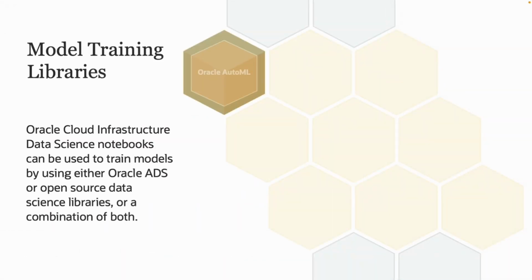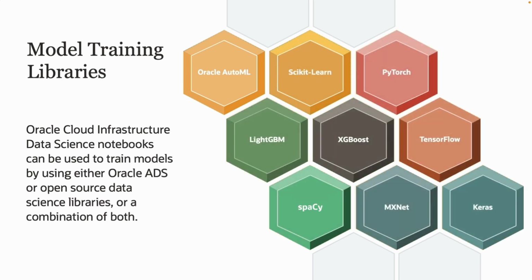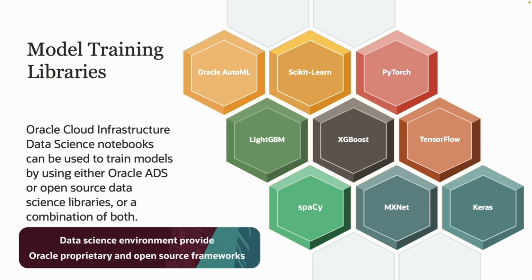In the software world, open source refers to freely and publicly available source code that can be modified as well as redistributed. Open source frameworks are easy to access and have large community support, which helps in driving new innovation and quickly solving existing bugs to tackle new business challenges. Our data science environments provide a perfect mix of Oracle proprietary and open source frameworks. They can be leveraged together to target various business and research use cases. A few of them are listed here on the screen.